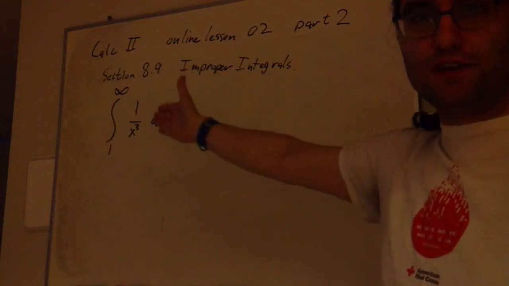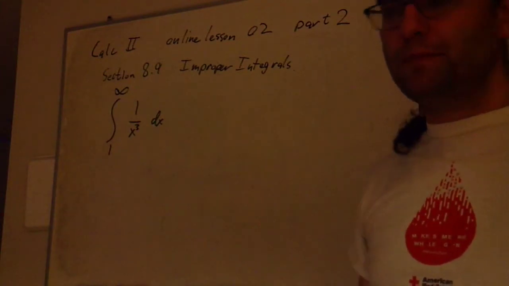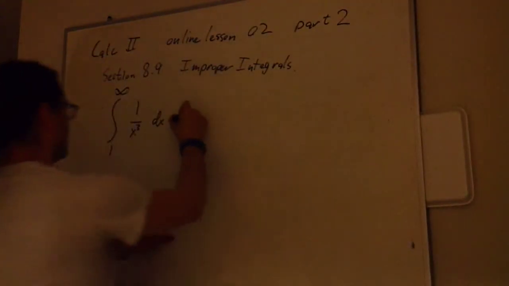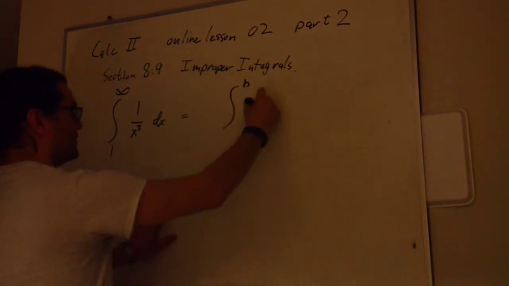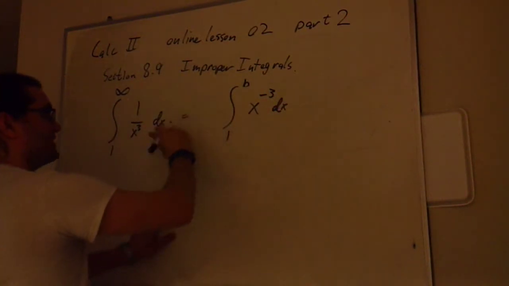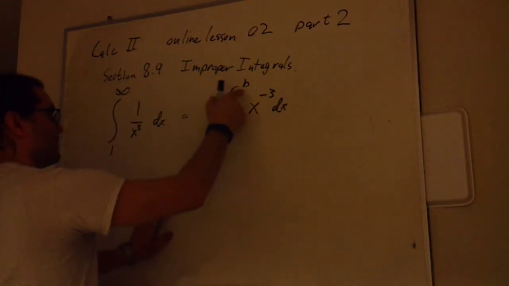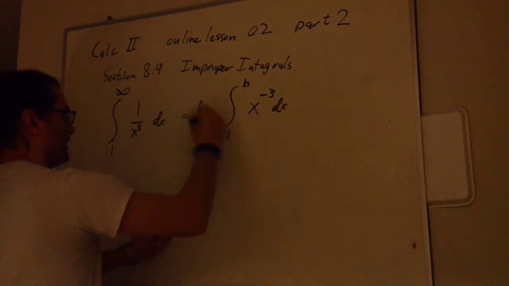That's why this is an improper integral. We're not going to plug infinity into a function because it's not a number. We're going to make up a placeholder. Again, I always use b for things that are on top. I'm also going to change this around a little bit. And then instead of plugging in infinity, I'm going to plug in b and then take the limit as b goes to infinity.